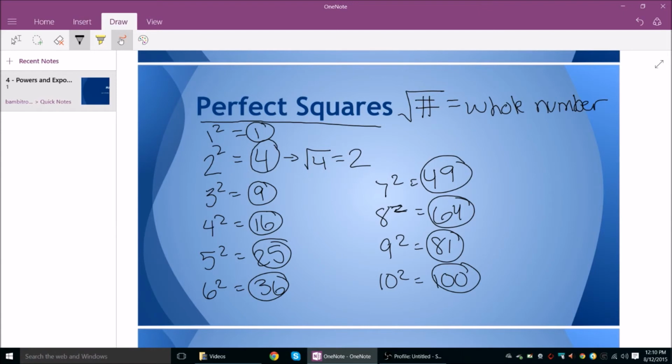Basically, it's the number you get whenever you square a whole number. So there's an infinite amount of perfect squares, but they are very handy. They come in handy a lot later on, especially in algebra. So it's just something to be aware of, to kind of keep in the back of your mind, to know that phrase, perfect square, so that if it does come up again, you know what we're talking about.